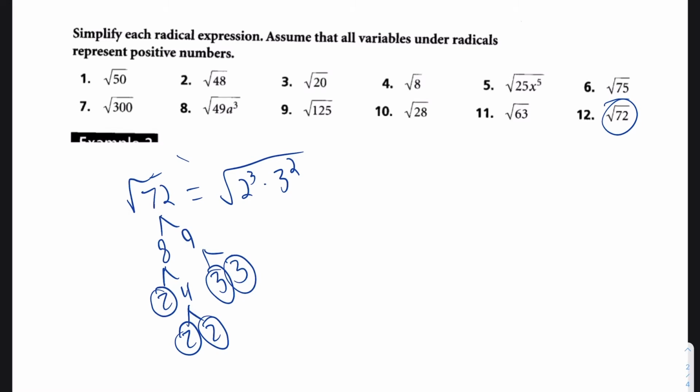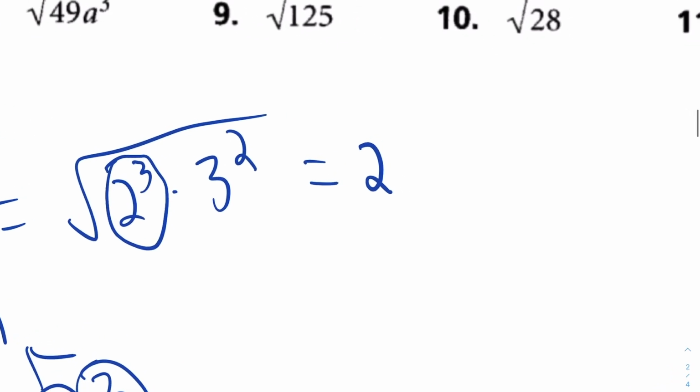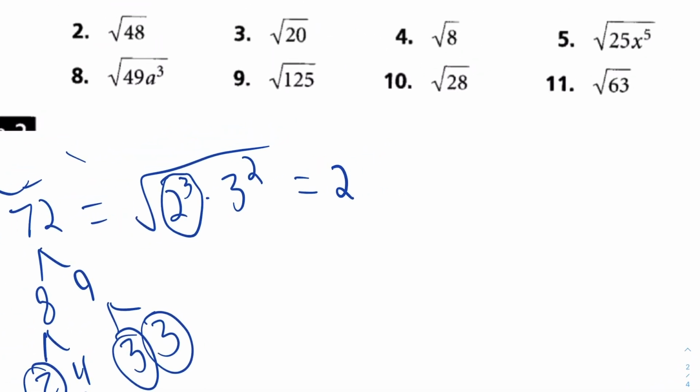Since we're doing a square root, we need 2 of a kind. That means if there are at least 2 of this term, of this part that I just circled, then you can take 2 of them and put them outside as a single 2. There were 3 2's here. That's 2 cubed, that's 3 of them. So I can just take 2 of those to the outside, and there are 2 of the number 3 there. So we can also take those outside of the root as a single number 3.